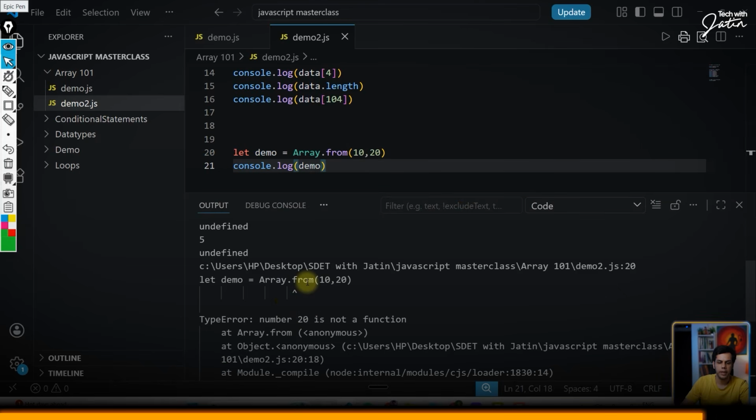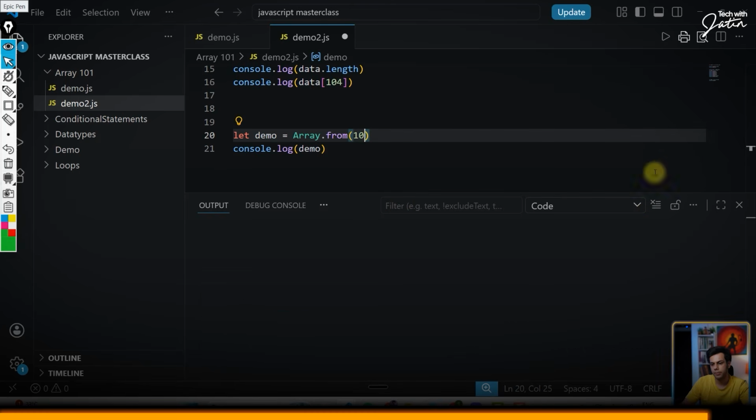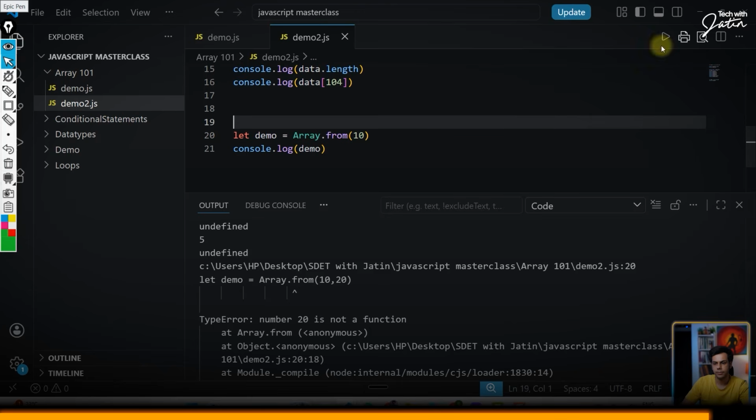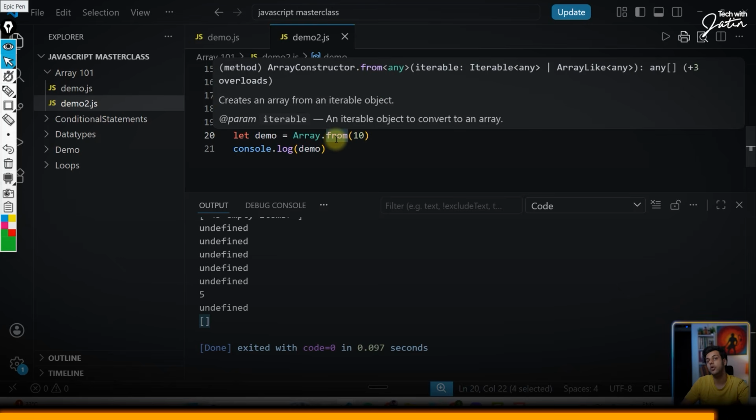You see, first I'm getting an error directly that I cannot have numbers over here popping up. So even if I pass a single value, click on the play button. It is an empty array. It's not going to create itself over there. This from method is definitely going to work only for the string part. So if you have a string and you want those individual characters stored inside another array, you can do that with the help of this from method.